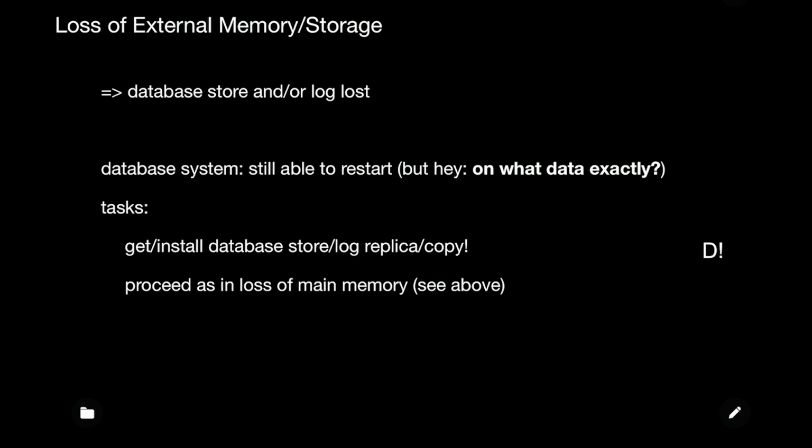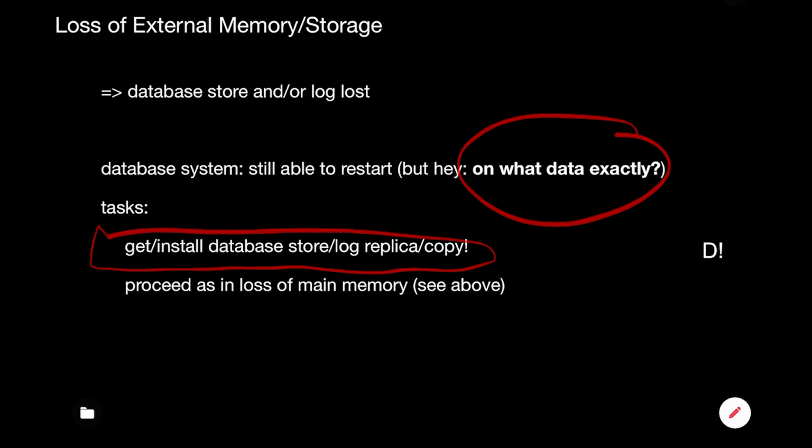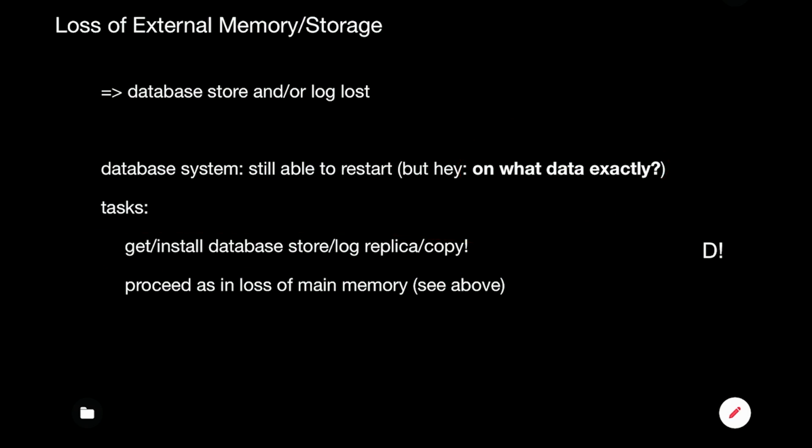And then things get more severe. What if you not only lose main memory, but you lose external storage, your hard disk? That's a problem. You still want to be able to restart, but on what exactly if you don't have hard disks anymore? So let's hope you have a copy of your database somewhere in a remote location. Maybe, let's hope it's not that outdated, not from last year, but maybe just from yesterday. But if not, you're in trouble.